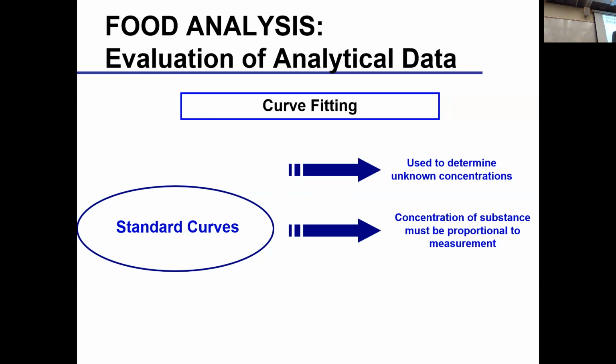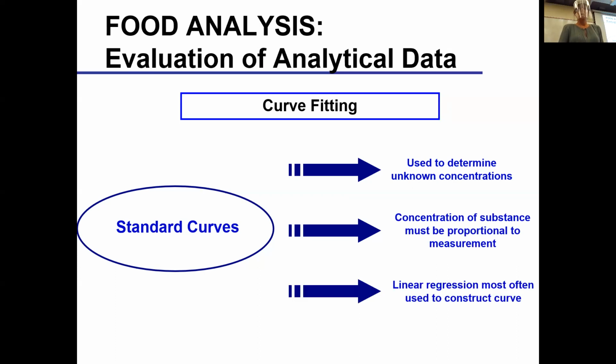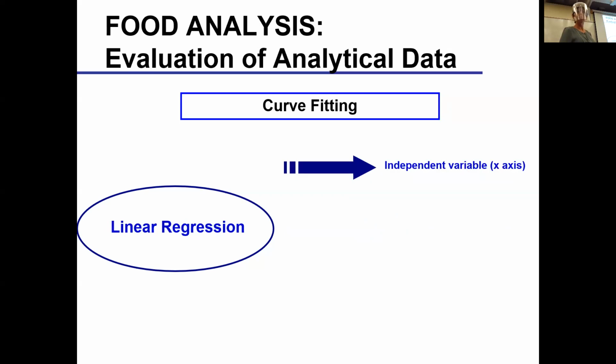The measurement can be an absorption. The measurement could be a chromatography peak, area under the peak. So we would have to know what the measurement is and make sure it correlates nicely or linearly with the change in concentration. So we work with the standard curves using linear regression to construct the standard curve. And in linear regression, we have what is known as the independent variable. And in many cases, the independent variable is the concentration. So we plot the concentration on the x-axis. And our dependent variable would be the y, which is dependent on the concentration.